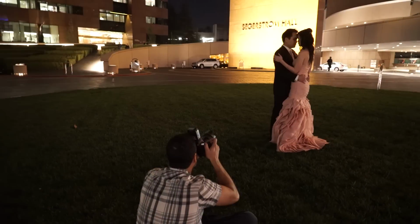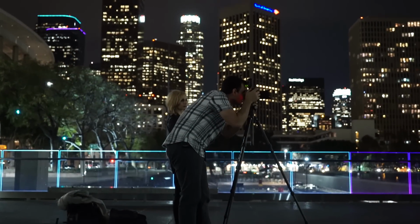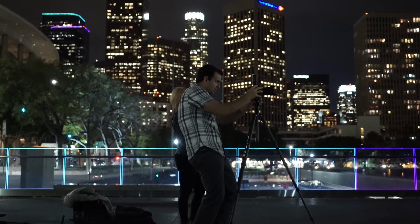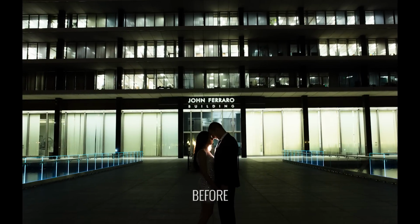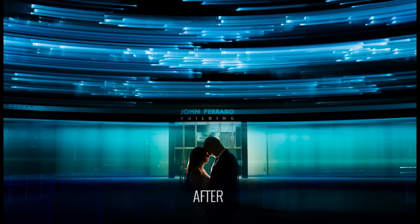I'm gonna show you some of our also crazy, wild techniques, or what we like to call the whip pan, where we will basically use an off-camera flash to freeze our subject and create a wild camera movement to create super artistic images that are gonna blow your clients' minds.